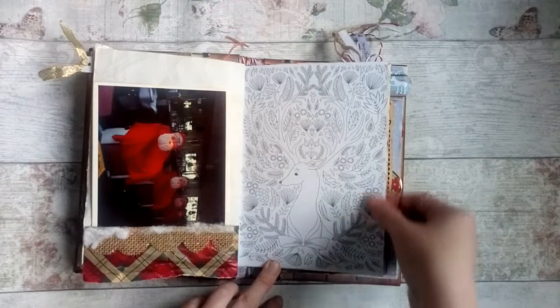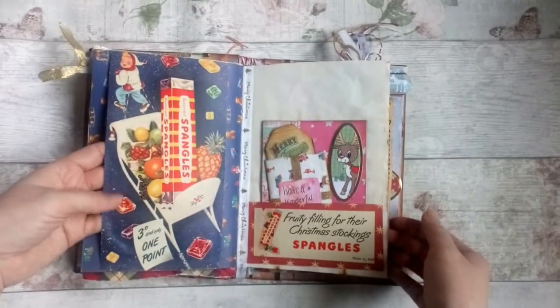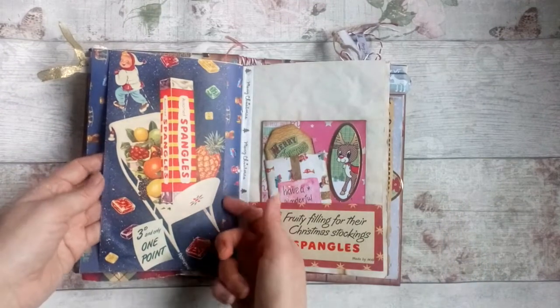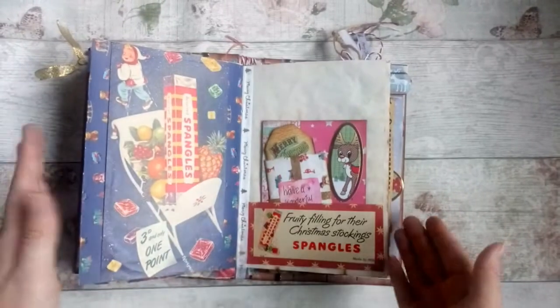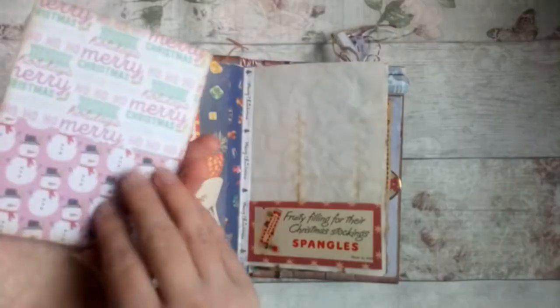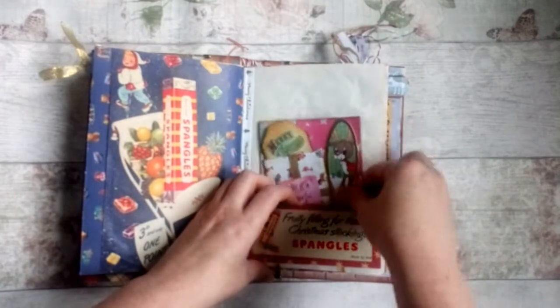We have a colouring page, 1950s advert. This is the original advert, it's not a copy, it's taken from a magazine that was in poor condition. It was far too long for the book, so I've just cut it up just to tie the two pages together, and I've added a little Franken paper card, little bag, vintage pocket again. There are little bits that the girls have made throughout.